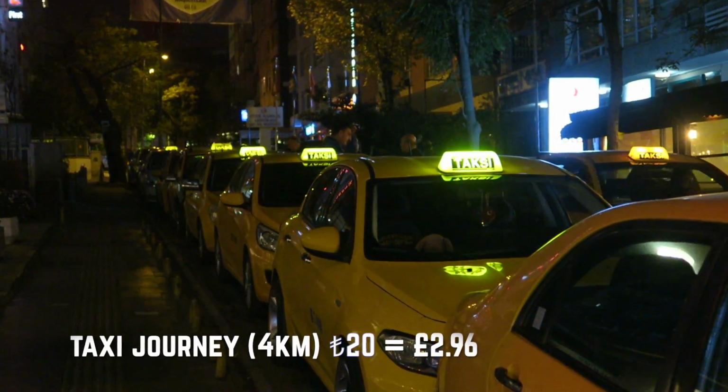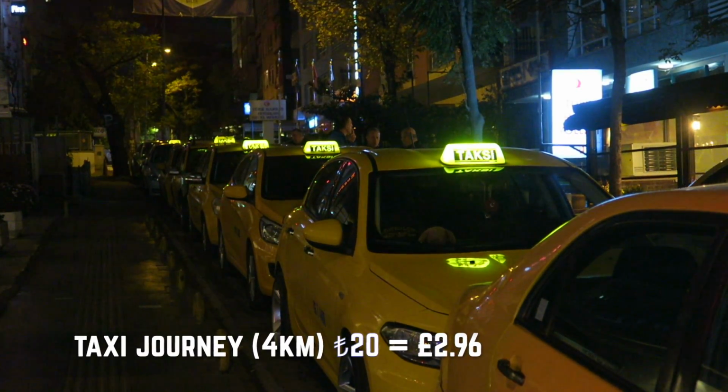I haven't gone anywhere today apart from using my legs to walk around to do the things and eat the food I've consumed. But yesterday I did need to take some form of transportation to reach ANITKABIR, the monumental museum and mausoleum of Ataturk, and I also needed to reach Ankara Castle. And so I took taxis, and it was 20 lira roughly for each journey to get to ANITKABIR, then from ANITKABIR to Ankara Castle, and then from Ankara Castle to my hostel actually ended up being 10. But roughly £3 for those medium distance journeys in the city.